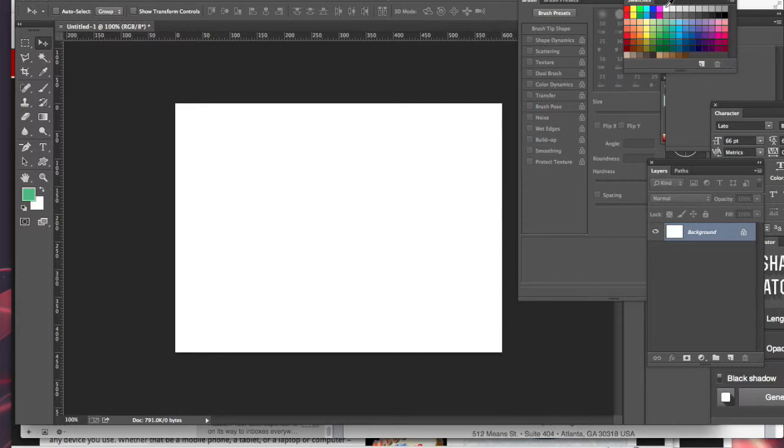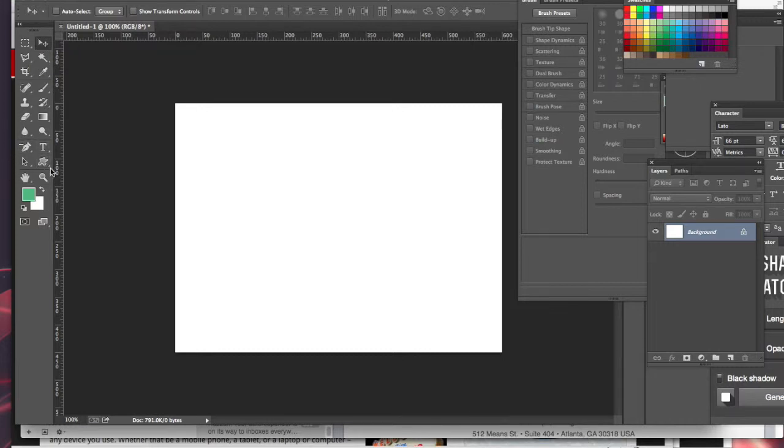What I mean is pure white is not going to show up, but anything from just a little bit of gray all the way to black is going to show up. And that's how you create your own custom brushes.